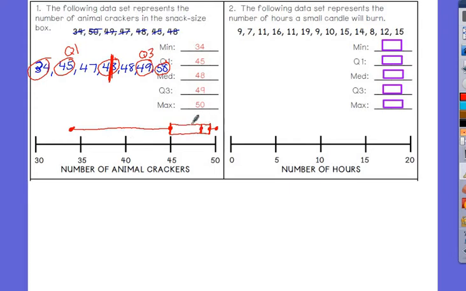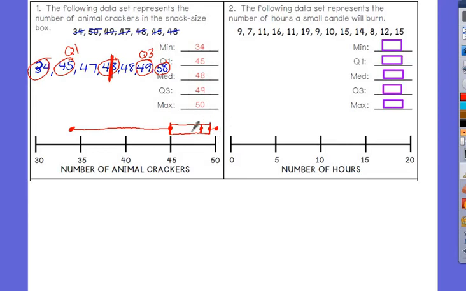Between what two numbers is most of my data in? That's going to be your box. So it's mostly between 45 and 49. Well, looking at my numbers, is most of my numbers between 45 and 49? Yeah. Then I have another outlier, but is he really far from being like the rest of us? No, he's pretty close. He's just kind of out of there. He's kind of a little different.